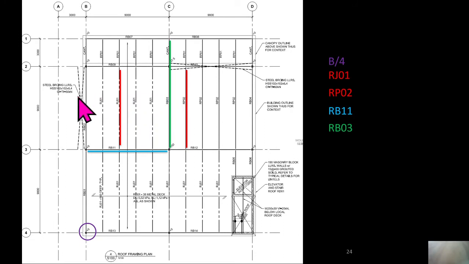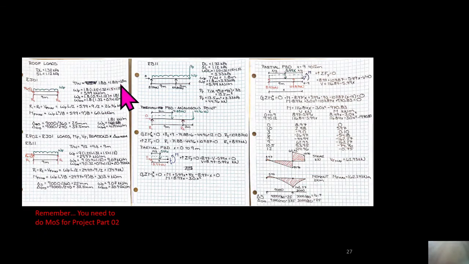This is 9 meters, and we have 1, 2, 3, 4, 5 bays, or spans. That means the distance between each one of these is 1.8 meters, and that means we have 1.8 meters here and 1.8 meters here, and this joist is picking up half of the roof between here and half of the roof between here. So 1.8 divided by 2 plus 1.8 divided by 2, or 1.8 meters.